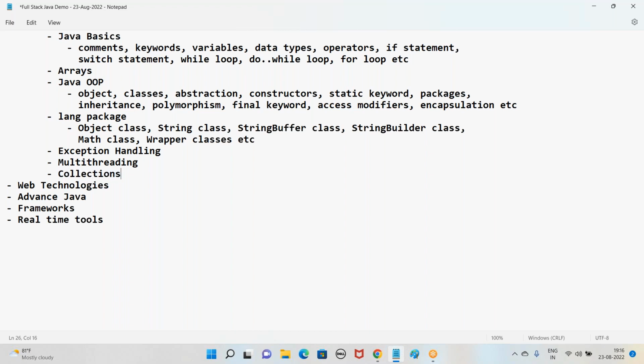The next one, collections. Arrays are also used to collect elements. Collections are also used to collect elements. The difference is, when we go for arrays, we need to mention the size, how many elements we want to collect. For example, if you say 50, we can collect a maximum of 50 elements only. We cannot decrease or increase it. That is the drawback of arrays. But in reality, we cannot go for fixed sizes. That is where we go for collections.